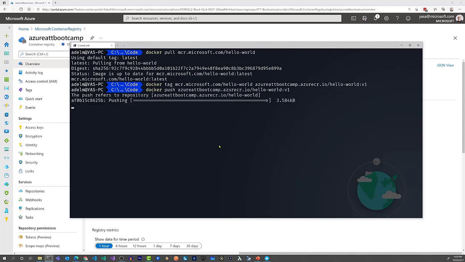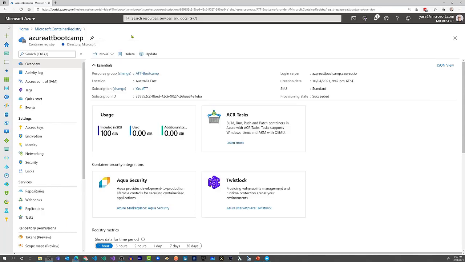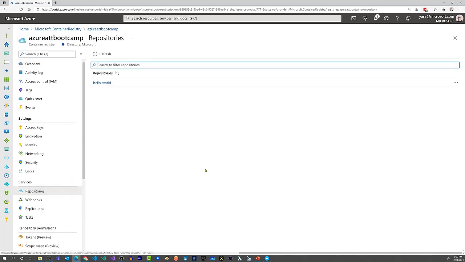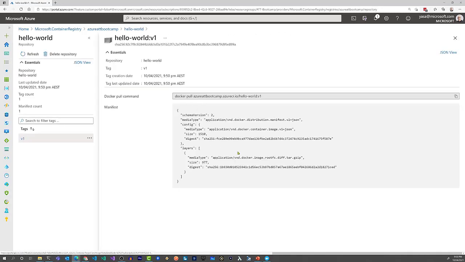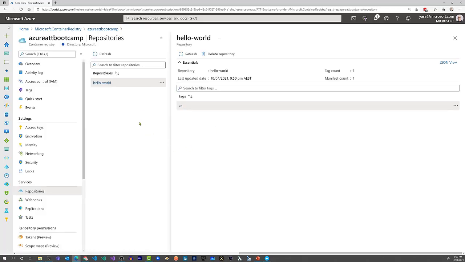And now this image is being pushed to our container registry. Because the image is small, things happen super fast, and I can see that this image is now part of our registry. So you see how easy it is to set up an Azure Container Registry and push our image into it. We can reuse this image later on when we go through the rest of our session.